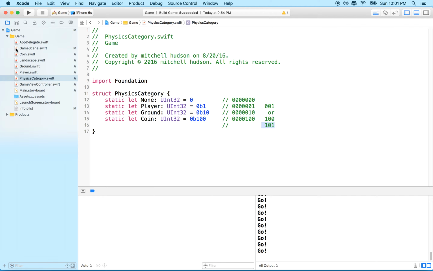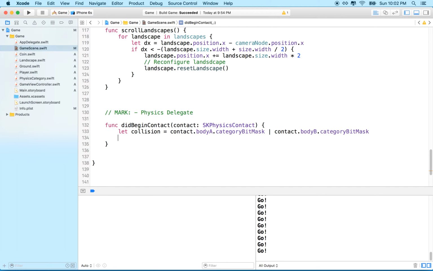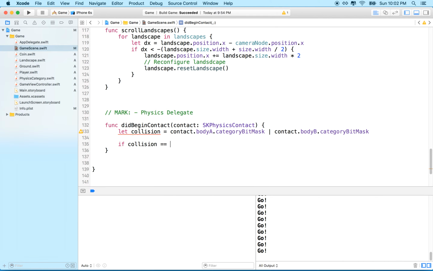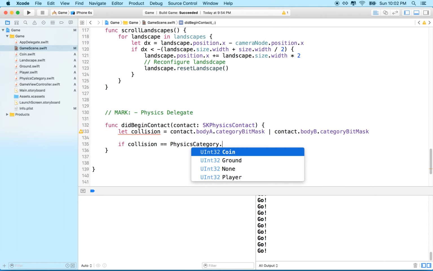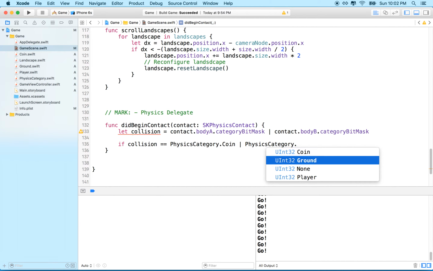So that would be what we might see here if body A or body B was the player and the other one was the coin, okay? So that's our collision, right? It might be some other value if these are different things. And then to check the collision, we can say, if collision equals physicsCategory dot coin or physicsCategory dot player.